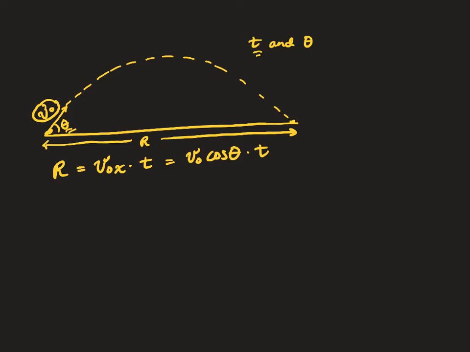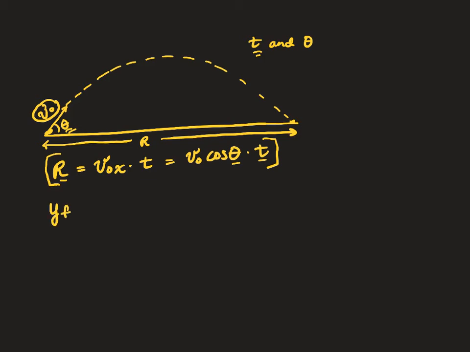And again, even though this is a relationship between theta and time, since the range is going to vary with the launch angle, it is not an isolated relationship. So this isn't going to help us with what we want to verify in the lab. To do that, we actually have to look at the vertical component of the motion. But let's keep this in our back pocket because it's going to yield something cool at the end of this video. So let's take a look at equation 2 from the big five.